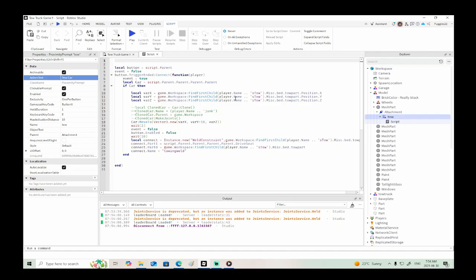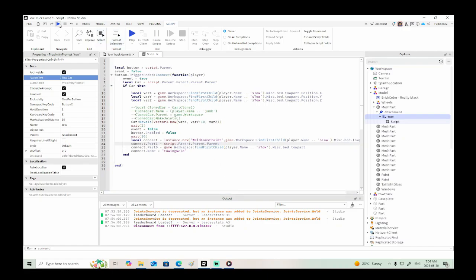And then you see, part 1 is script.parent. It's the drive seat. So we're going to go script.parent.parent. That's all we need to do. Simple as that. And then it's going to weld this mesh part to the truck. That's all we're trying to do. I think that's the only thing we had to modify.